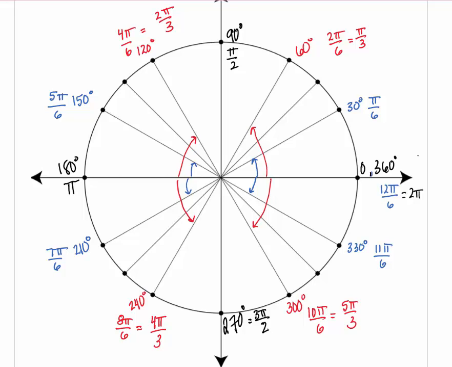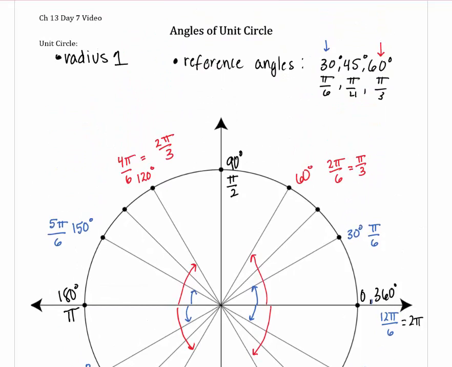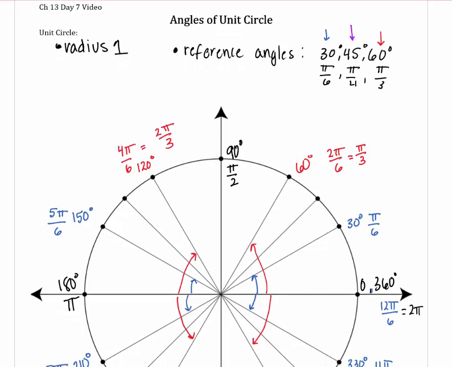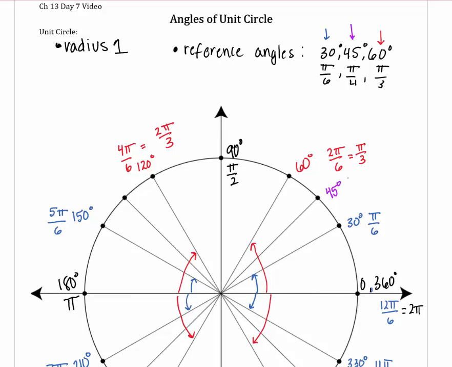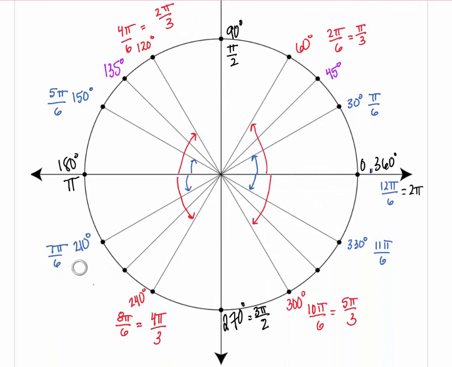So the only piece that I have left is pi over 4. And I'm going to go ahead and do that 45 degrees in purple. So right now I've got 45 degrees. That's halfway between 0 and 90. Because if I'm going to add 45 around, so 45 plus 45 is 90, plus 45 is 135 degrees, plus 45 is 180, plus another 45 is 225 degrees, then I've got 270, then I've got 315.